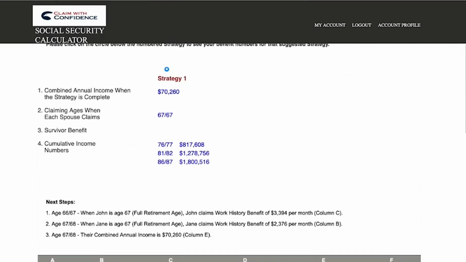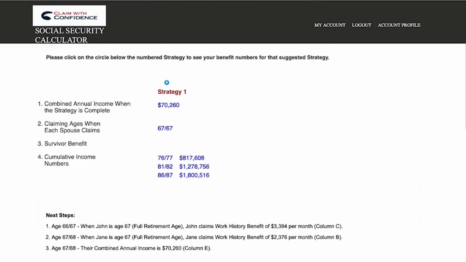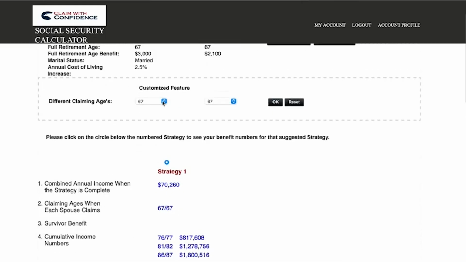And again, you have these cumulative totals here that you could compare against the standard output. And once again, you can claim at any age between 62 and 70 for John, or 62 and 70 for Jane. So this is a great tool, and whether you're qualified for the spousal benefit or not, it'll show you all your claiming options.